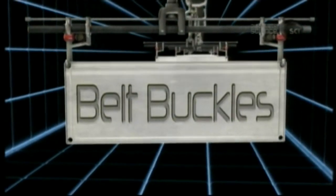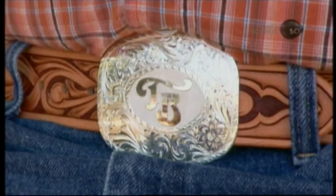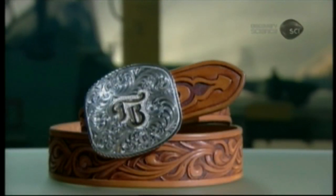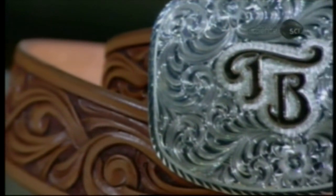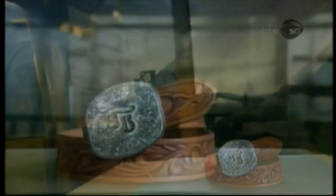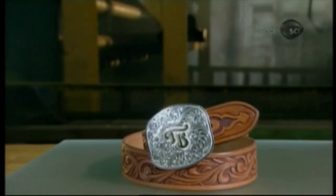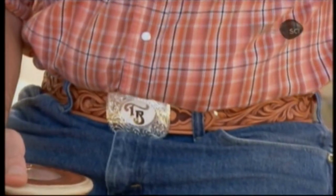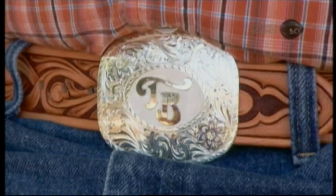Belt buckles. There are reports of archaeologists finding evidence of belts and buckles dating back to the 6th and 7th centuries in Britain. Decorative belt buckles appear to have been worn for the first time as symbols of status in the 1500s throughout regional Spain. Today, hand-engraved belt buckles are prized not only as fashion accessories, but as inspired examples of workmanship and art.